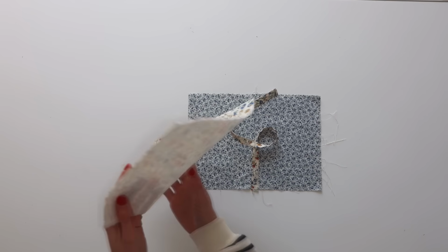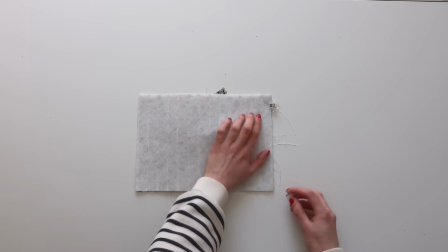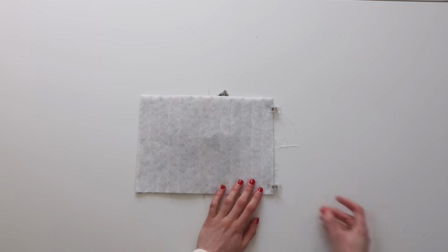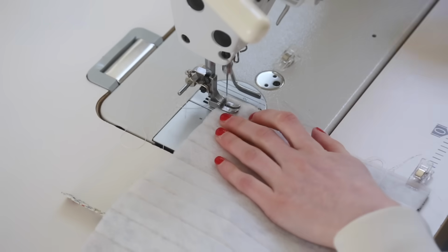Now we can finish making the top cover, so we take the quilted piece and place it on top of the lining, making sure the tie is out the way and not getting caught in any of the seam. And we're going to stitch around the sides, leaving the top open.